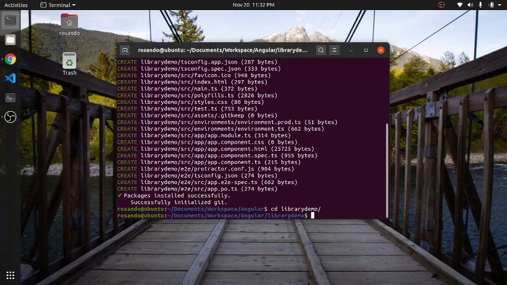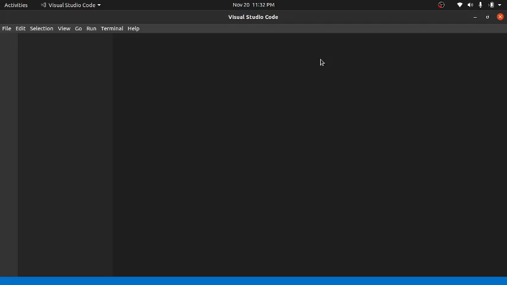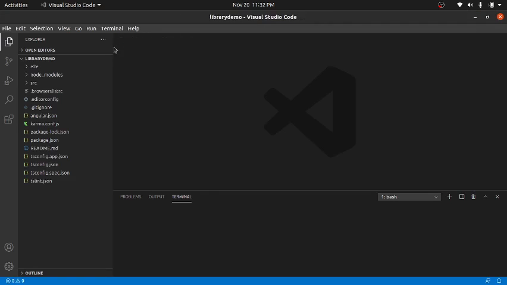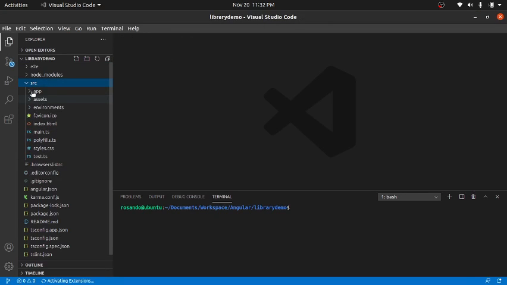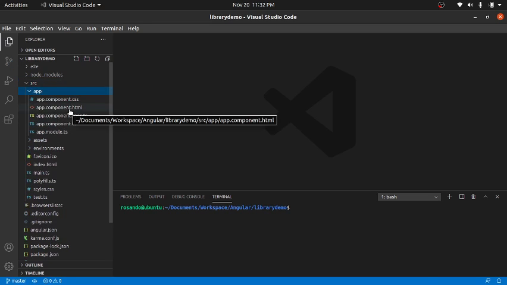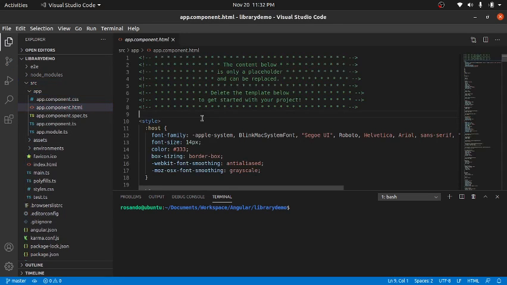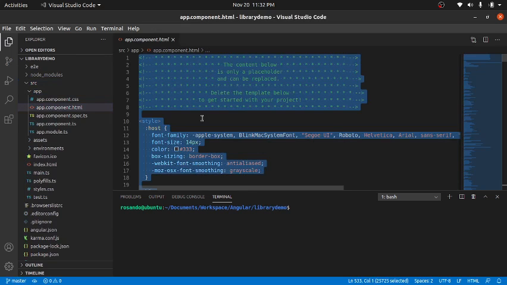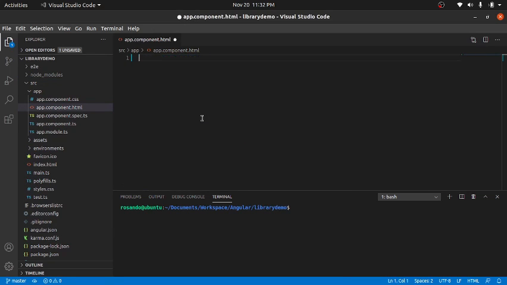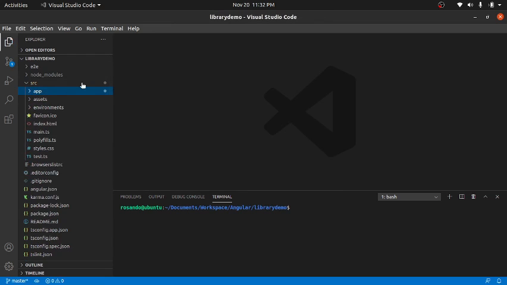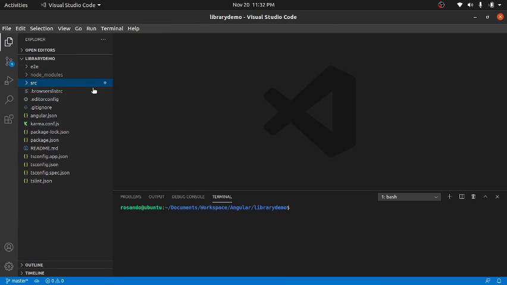I can go to my Angular project directory, and using my code editor, which is VS Code, I can launch the generated Angular application. Now this is the default CLI-generated Angular application, and what I'm going to do is go to the app.component.html and remove the default HTML from there, close it, and at this point we just have a basic Angular application ready.